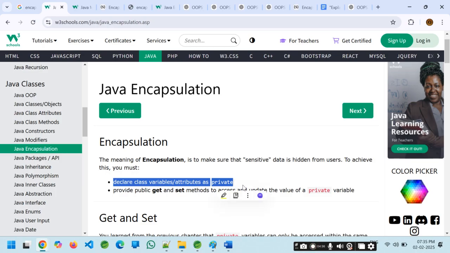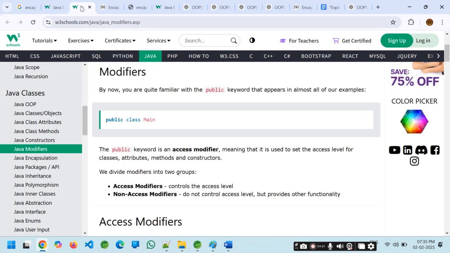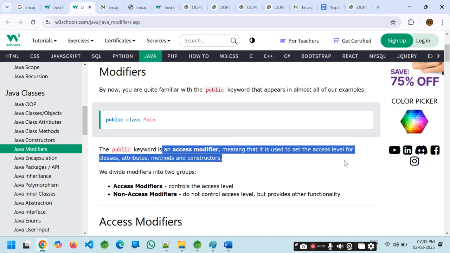What is private? This is an access modifier. To understand access modifiers, you should read this. An access modifier is used to set the access level for classes, attributes, methods, and constructors.